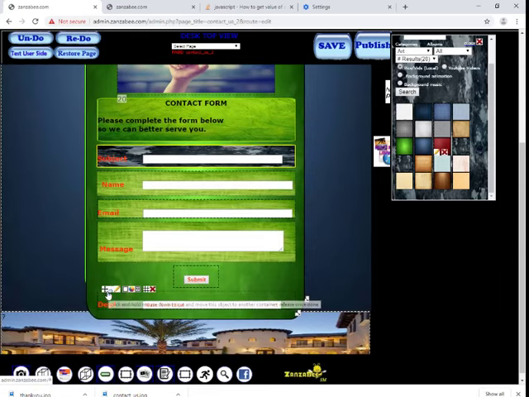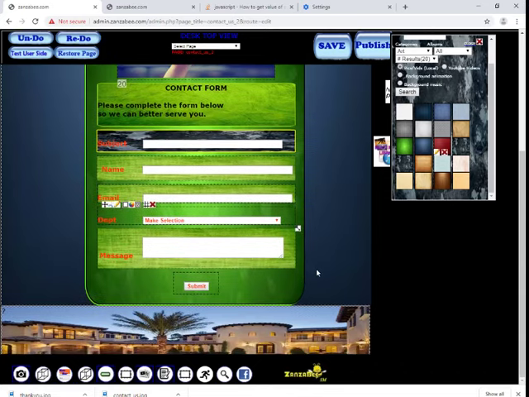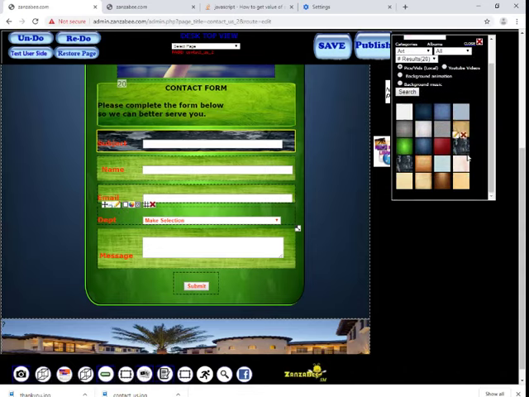Now we can move these fields around. So let's take that field and bring it up above the message field. Bring it above it. And there we have it. Okay. So we have that, and let's change its background to be similar to the other ones. I click on the background of that field and I can change it to the background that's been used.